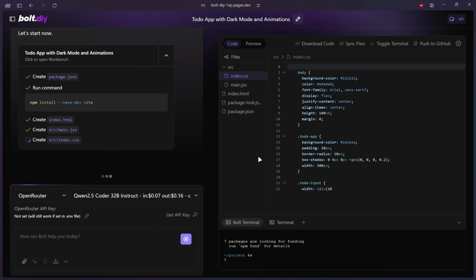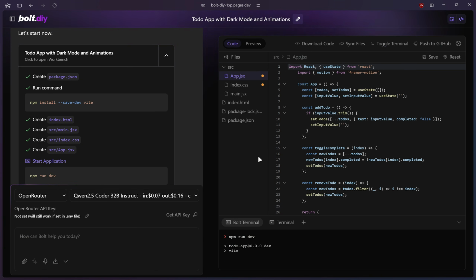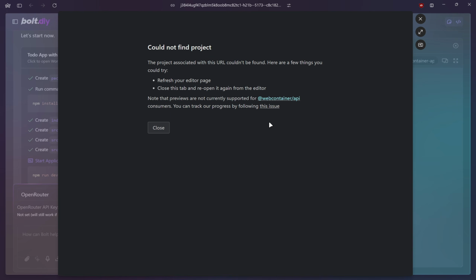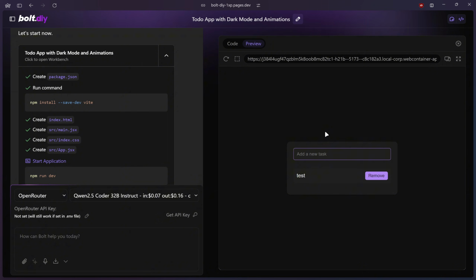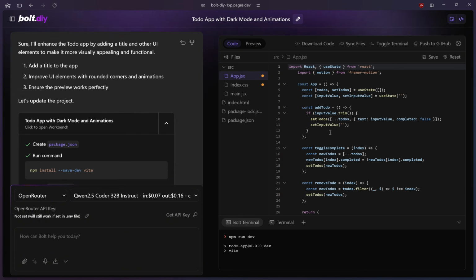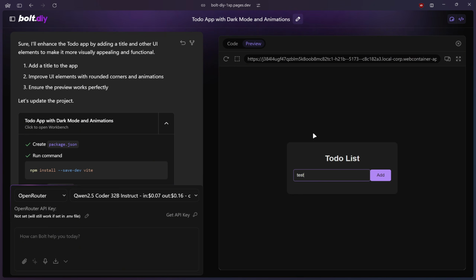I added to the prompt to make sure the preview works and to not get stuck. But yeah, after a few seconds, the preview basically broke my web browser. The refresh button made it work, so I prompted again for a few improvements, and yeah, the result is pretty decent. It gave me some nice animations to work with.